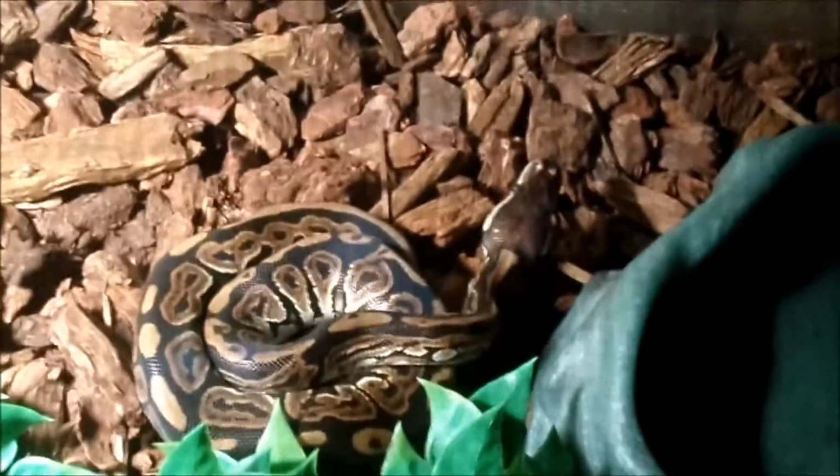He's a black pastel. It took a little while for him to actually get used to me and Evan walking by the cage. Oh my god, he hated it. Like, he would jump because, you know, they put them in those little cubby things at breeders, and they're not used to people walking by. So, definitely something new to him.